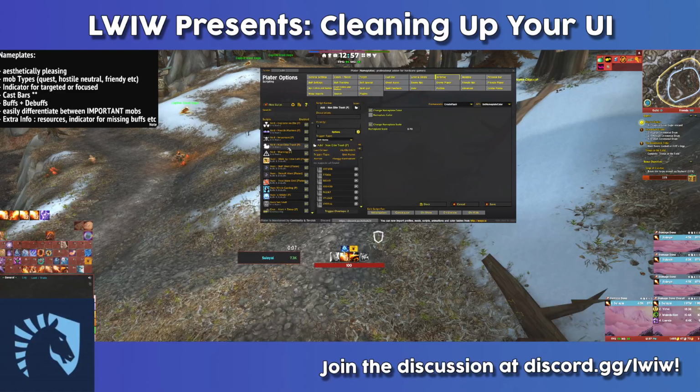Other things, this one changes the size of the nameplate, so it'll make the nameplates smaller if they're one of these spell IDs, which are basically non-elite trash in dungeons. So things like the little mini flower-looking guys in Brackenhide. This will apply based on their NPC ID and just make those nameplates smaller because they don't matter as much.